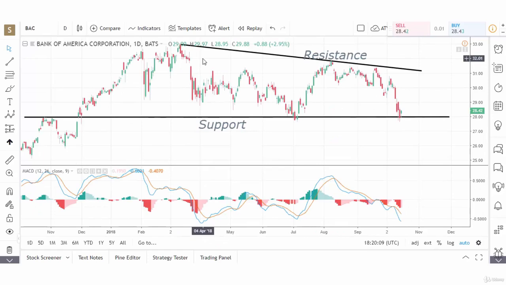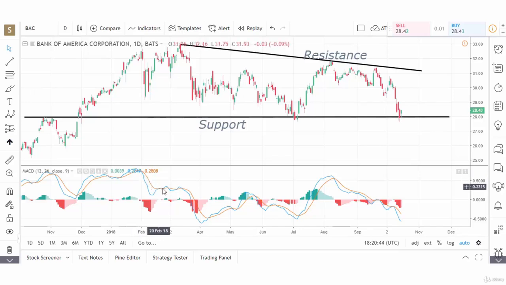What we find is that the stock is trading in a range and bouncing off of this support line. If we look at our MACD, as the stock was moving up, we had the MACD above the zero line here in November of 2017. As the stock trended up, the MACD continued above the zero line. And our first sell indicator came here when the stock pulled back in February of 2018.